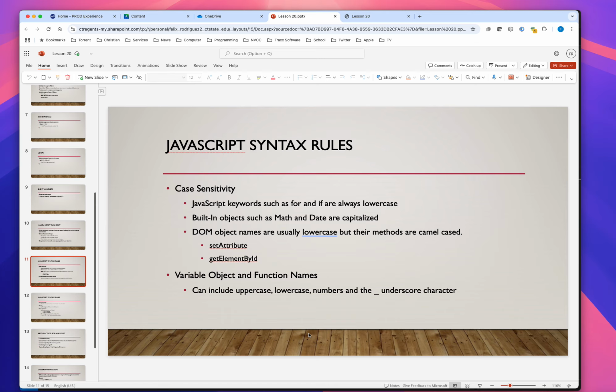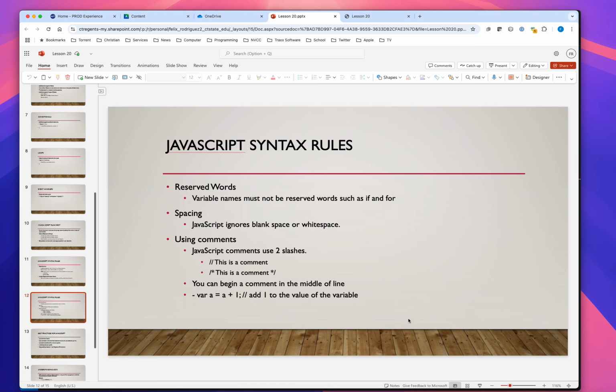And the variable, object, and function names include uppercase, lowercase, numbers, and the underscore character. There are reserved words, so variable names can't be a reserved word, such as if or for, so you can't call a variable if or for because that's a reserved word for those JavaScript statements.